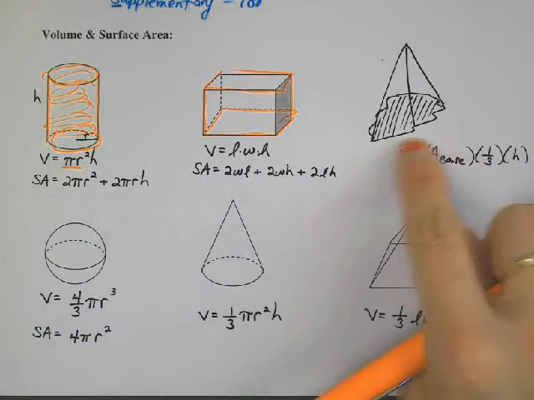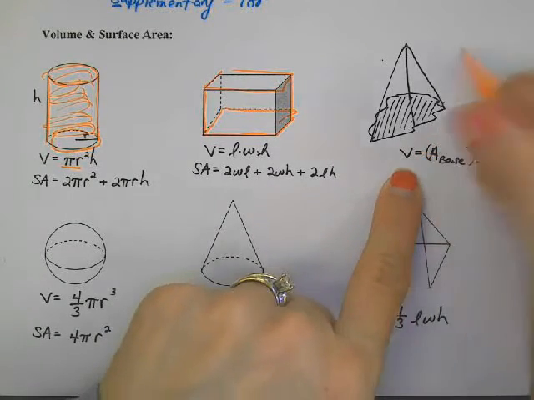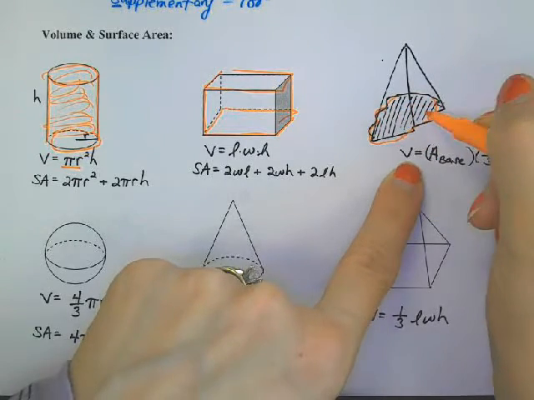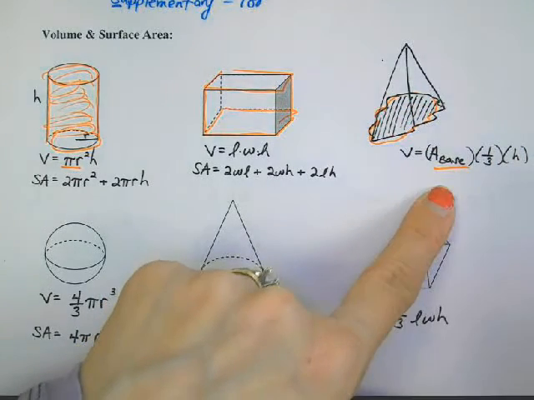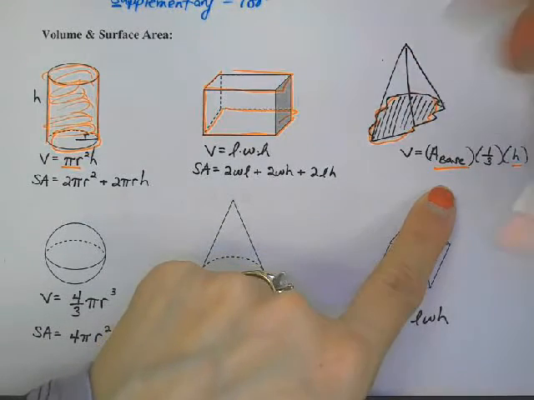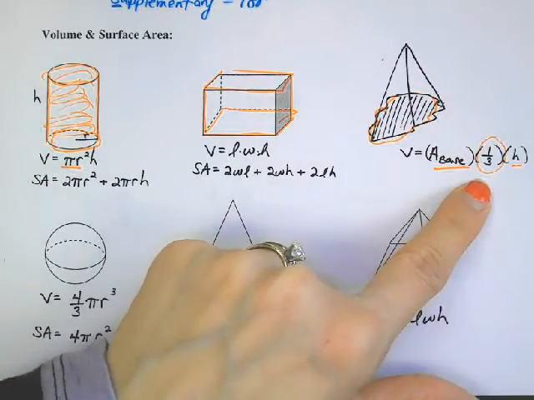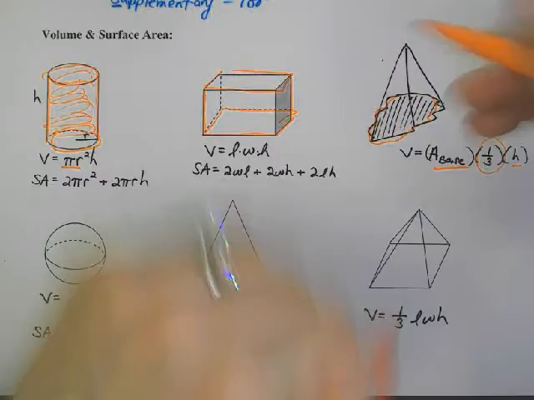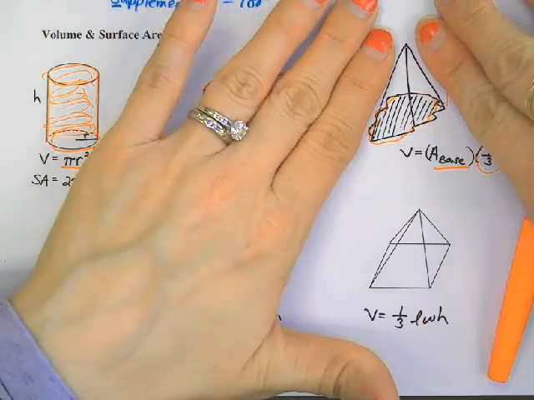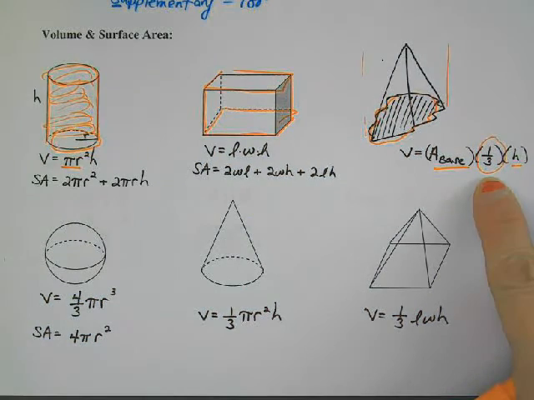If they give you a weird looking shape like this, it's just asking about your knowledge. So how would you find the volume of a blobby shape? Well, first you take the area of the bottom, and they'll usually give you that number. Then you multiply by height, which is right here. But whenever something comes to a tippy point, that's the magic number 1/3. Whenever something is shaved off, all the area here and here is 2/3, and the volume that's left is 1/3.